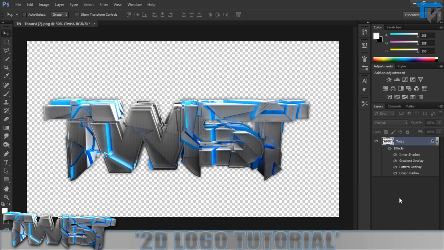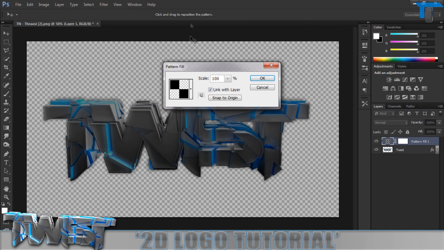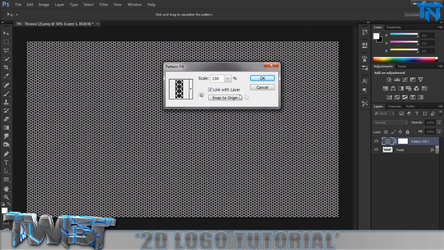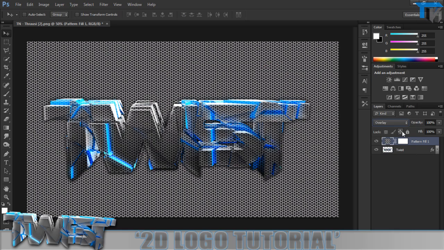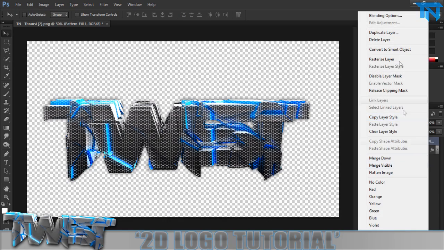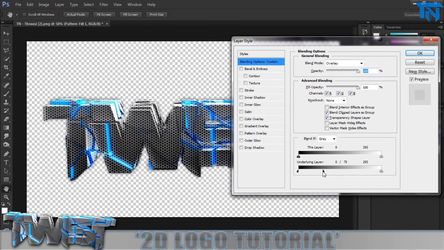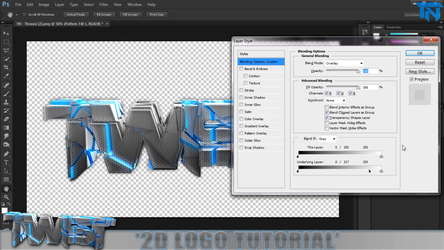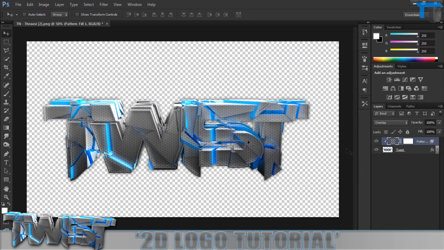Actually, what I'm going to do is add the pattern overlay to different layers. So create a new layer and hit this little contrast or hue saturation icon here and go to pattern, and then we're going to select our pattern, which is this one here, and then we can sort of edit this like this, create a layer mask. I'm going to right click blending options and drag the underlying layer in so it sort of blends with the layer, and then this one fades the layer out like you can see happening. So that's the sort of effect that you'll never get just from turning down opacity. There's quite a cool layer effect which I've used now and then. I'm setting the opacity to 50%, so that's looking fairly awesome.